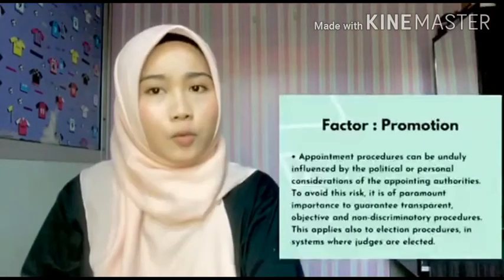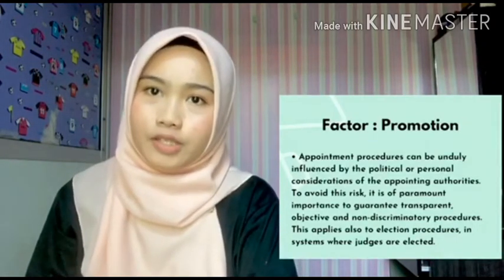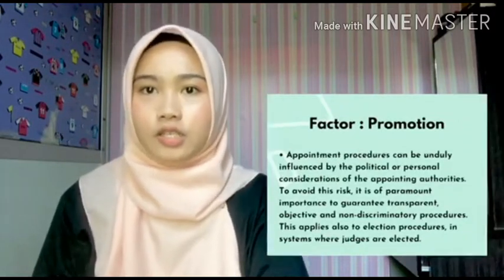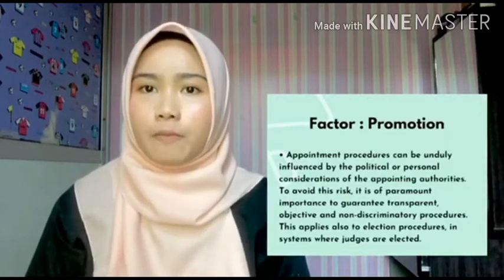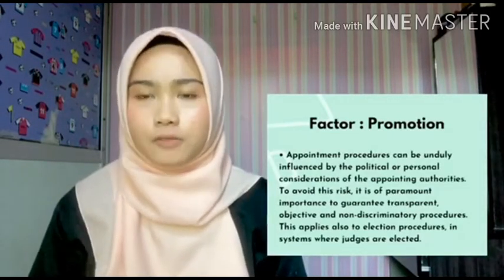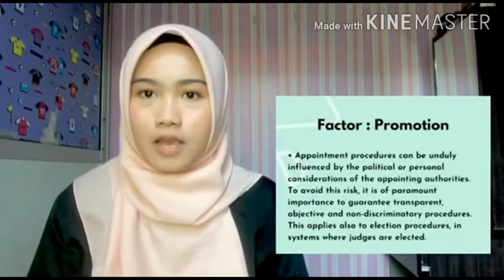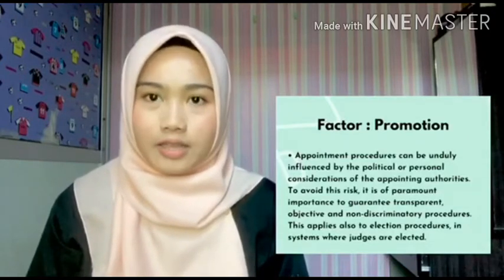I will further the explanation about the factors of promotion and salaries to ensure independence of the judiciary. Who appoints this judge of authority and how? These appointment procedures can be unduly influenced by the political or personal considerations of the appointing authorities. To avoid this risk, it is of paramount importance to guarantee transparent, objective, and non-discriminatory procedures. This also applies to the election procedures in systems where judges are elected.